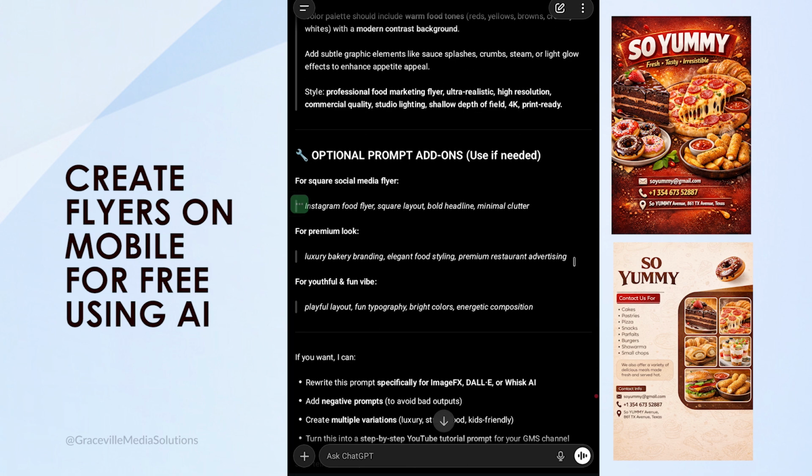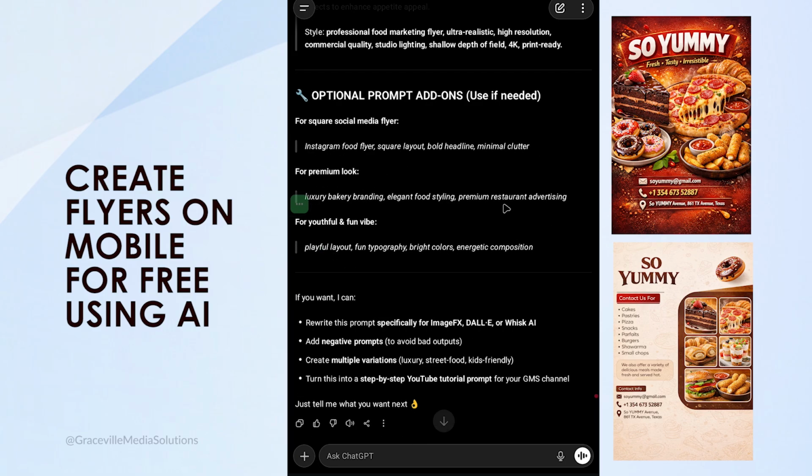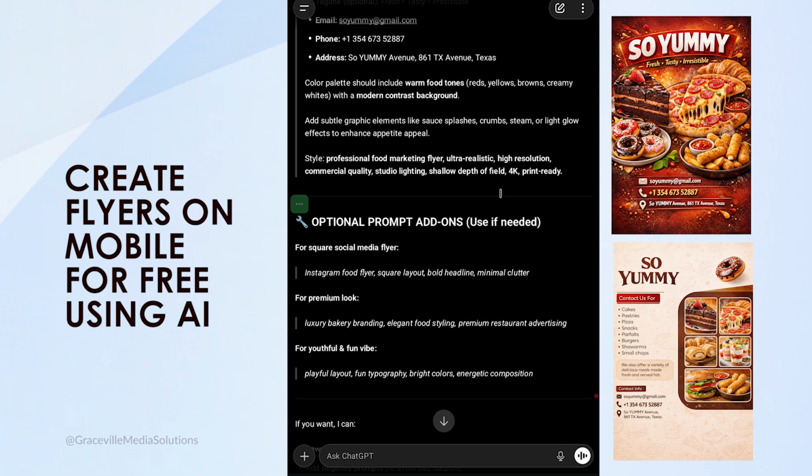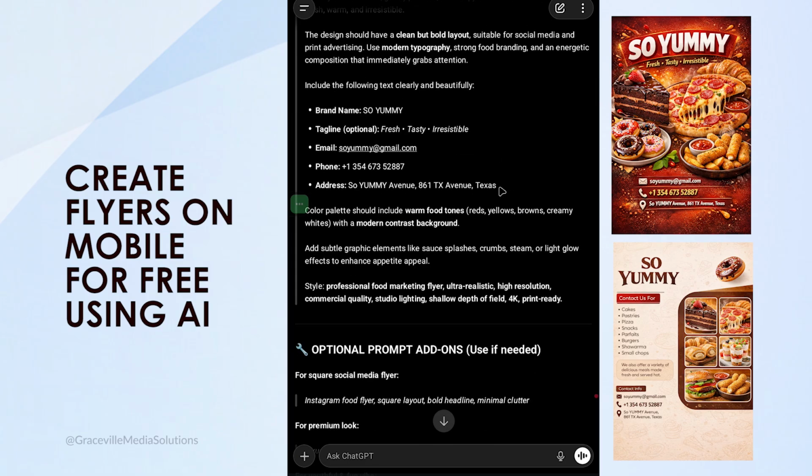Now I'm going to show you 2 or 3 methods in this video, so ensure you watch to the end of this video because it's going to help you make your choice on the easiest method for you. Right, so this is the first method that I'm showing you here. The first platform using this app, it's ChatGPT mobile application. Right, so this is a prompt, and as you can see, it's a very long prompt.